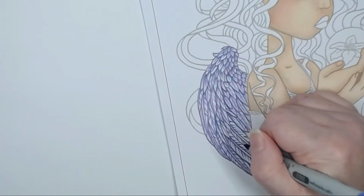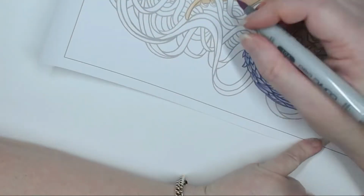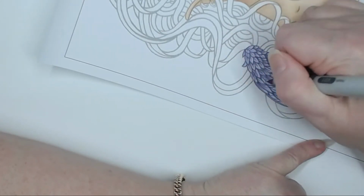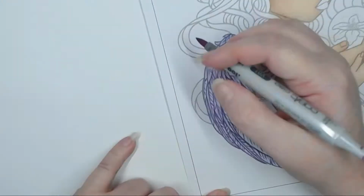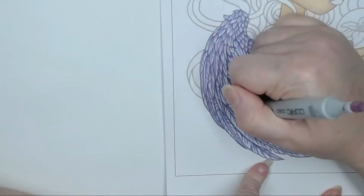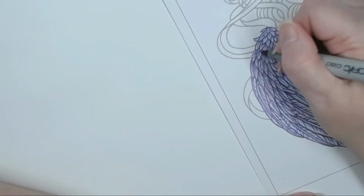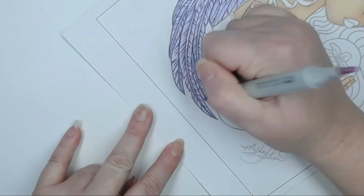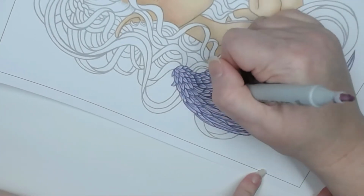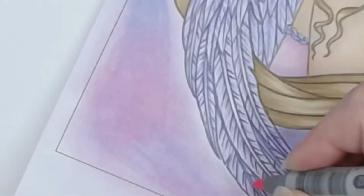So first of all I did that with the B000, and then I went over that with RV02, and then I've gone over it with the B63. I'm coming in with some V01 and putting some pink and purple tone through that as well now, and just going over that. So you can see in a moment I'll just paste a little bit in to the video of me doing a second layer. So I want you to do 2 layers over this. At the end I do go over the blue, the darker blue, the B63 again, to deepen it up and put some shadows in. So this is all I did.